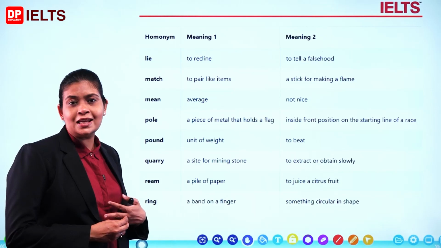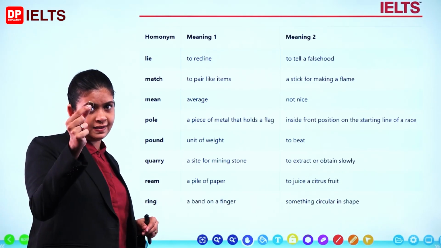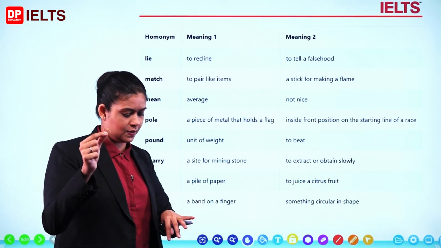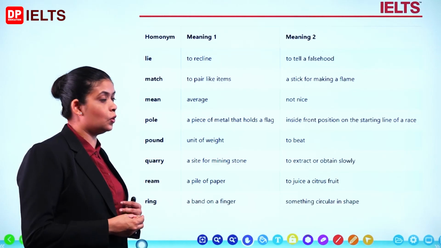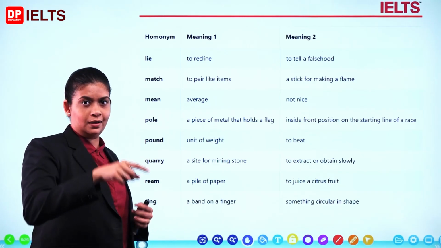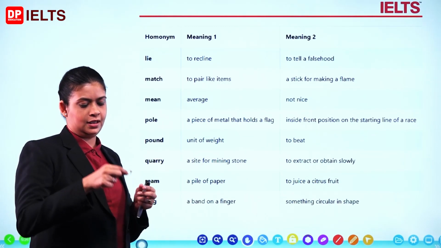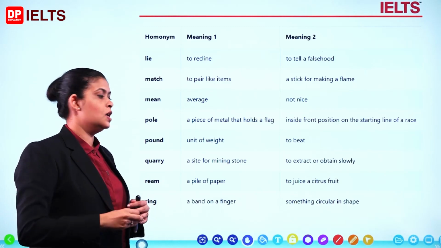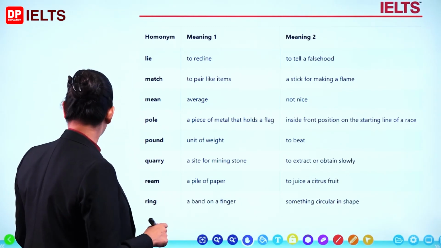So ring, as I taught you before, now that was the band that I taught you. So this is a ring, okay? So what I'm wearing, this one is a ring. And also we say, oh, that is ring shaped, okay? When it's circular, because as you can see, the ring has kind of a circular shape, okay? So it's something which is circular in shape, right?